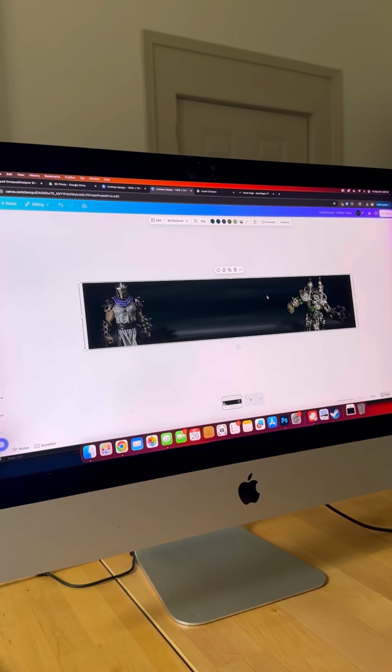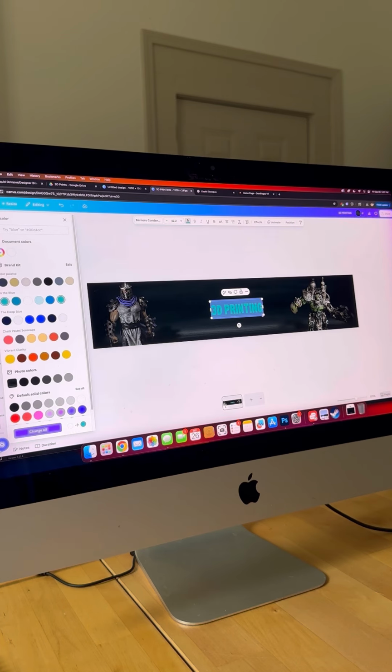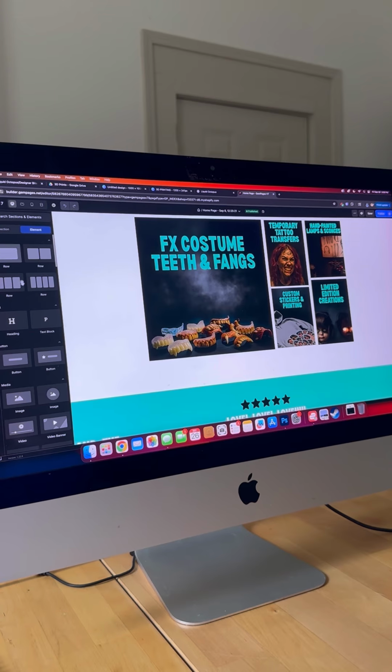All right, I've got the image made, so now I'm going to bring it into Canva so that I can add the text over it. Next thing I'm going to do is create a little section right here. I want one row with one column so that I can make this image stretch across the bottom of this little grid that I've already created.